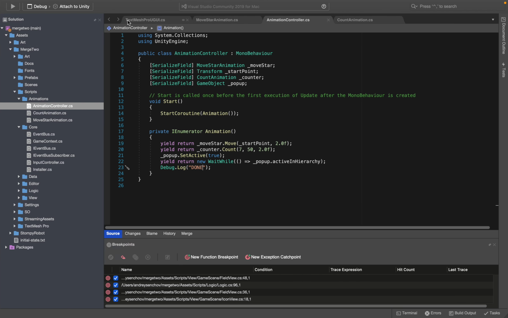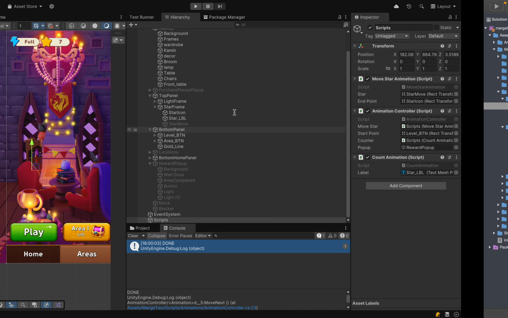And last thing, we could also change our Start to IEnumerator and create something like that. Unity will automatically run your coroutine in such a way.